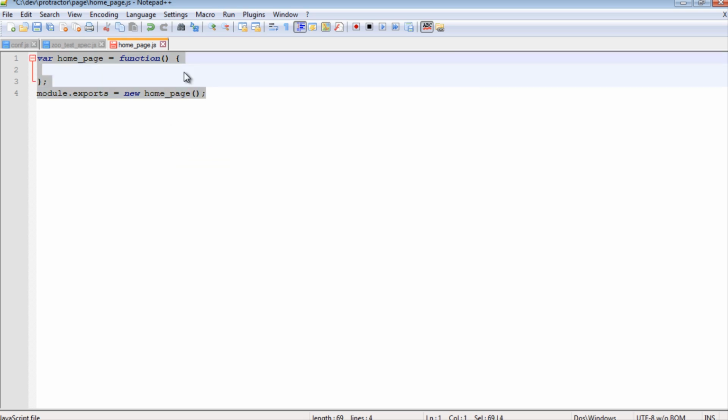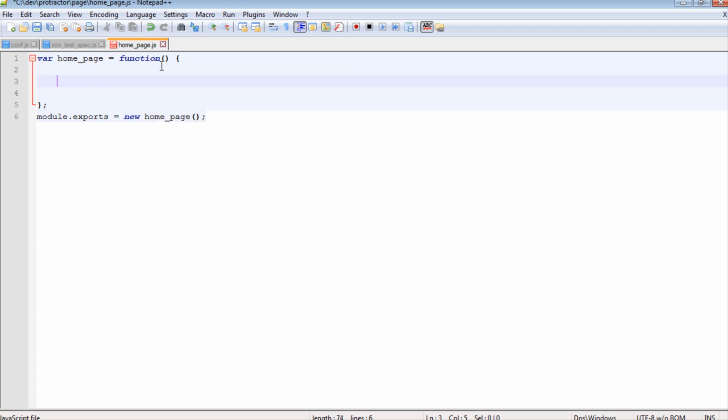So what this means is I have declared a new function, and this function will be assigned to this value here, the home page value. And if I were to export this file, or rather import this file somewhere else, the import would be the result of this function that's returned in this variable, which is then returned as a new instance.